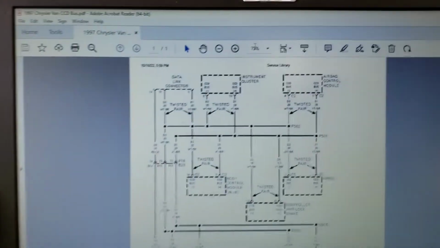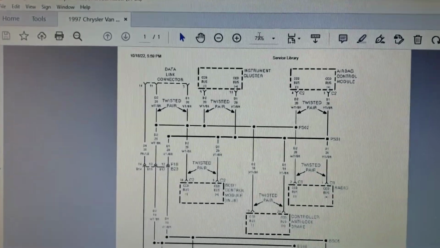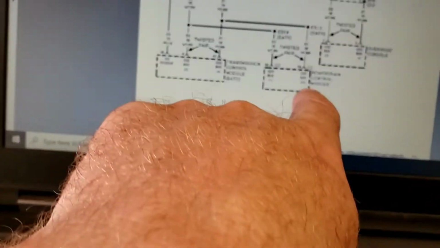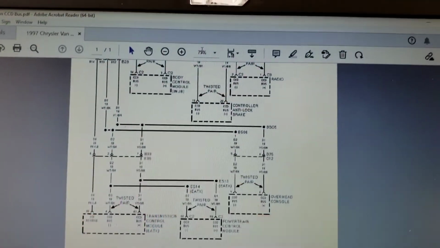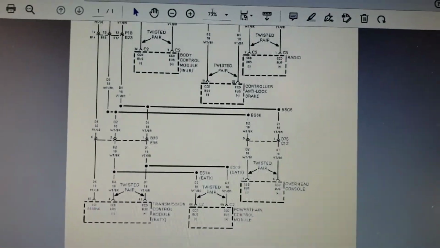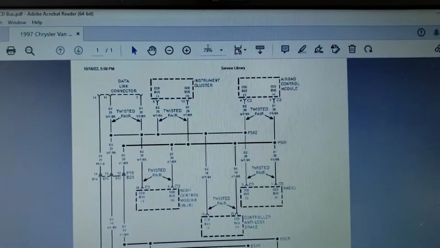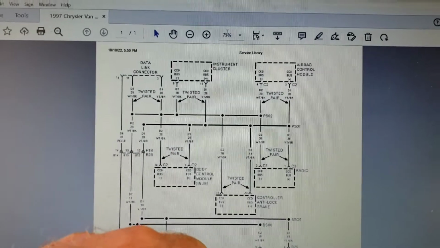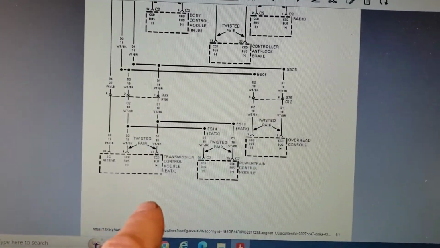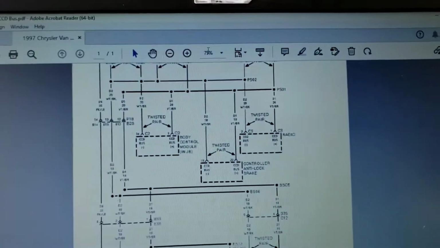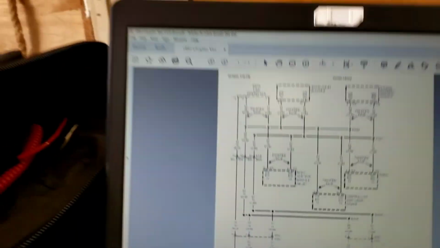CCD meaning Chrysler collision detection, not meaning collision in the vehicle, but collisions of data information. What they use is Chrysler collision detection high and Chrysler collision detection low. It's for module to module communication. Your SCI bus is for your PCM with the diagnostic tool. Again, CCD is module communication, and your SCI bus, transmit and receive, is for how you talk to the computer, the PCM, and for module programming.